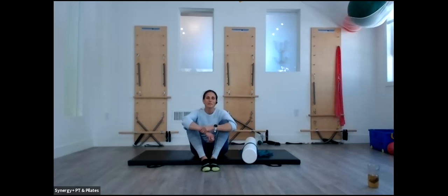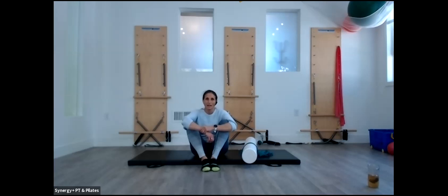But one of my favorites to do in the studio, and I feel like it's better than lying on their side on the reformer, is actually on the chair. You put a box next to the chair and then line their feet up so that one foot's on the chair and one foot's on the box. Then they really have to feel, especially if you have them on a lighter spring, how to transfer their weight to be able to stay balanced and really feel even the tiniest hip movement. Yeah. I don't know if you wanted me to demonstrate that or.